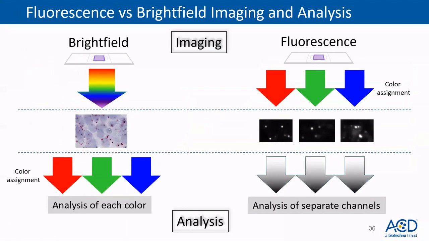For chromogenic assays, the most important step is the first color deconvolution step, to accurately separate nuclei and ish dots according to their color, even though the image itself contains a mixture of all of the colors. For fluorescence image analysis, the channels are already separated, so the first step is not as difficult. However, it is important to be able to distinguish real signal from noise, and this is harder when the pixels differ more by intensity rather than by color, size, and shape.